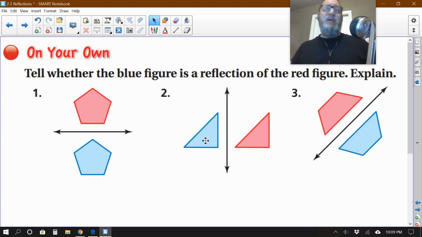What about number two? Is that a reflection? Once again, no, that's another translation. It is just slid across the line. It wasn't flipped over. What about number three? And look at that, they even put it at an angle. Is that a reflection? You almost need to tilt your head a little bit there to see that. And if you do, you can see that, yes, this one is definitely flipped over the line and the same distance from the line, even though the line is drawn at an angle. So there, number three is the only one that is.